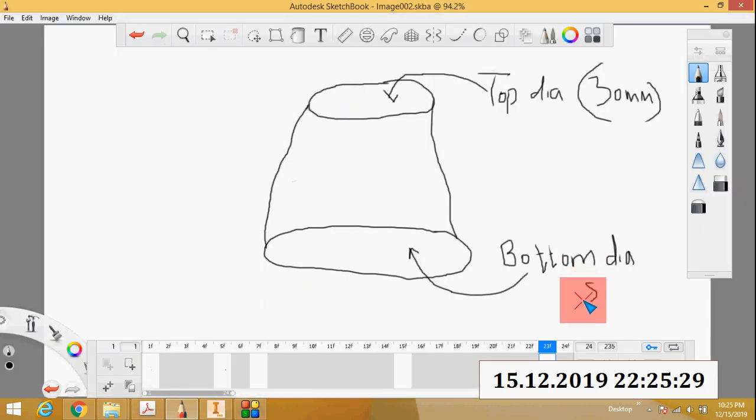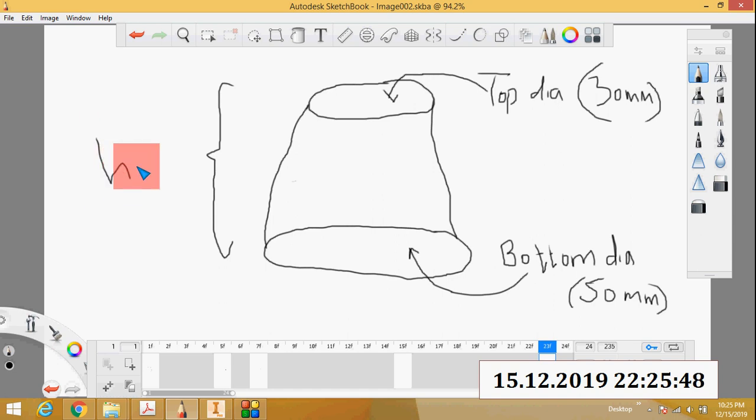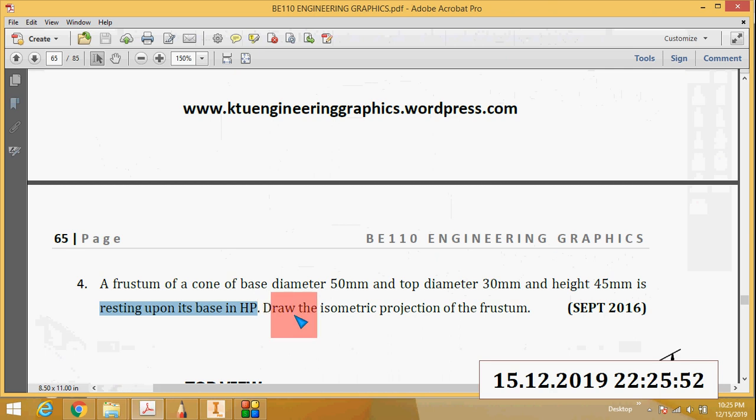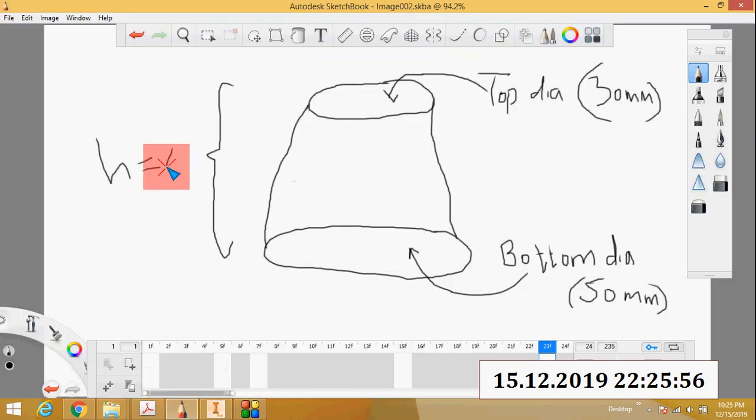Then this is the total height of this object, h. So h is equal to the height of this frustum, which is 45 millimeter.